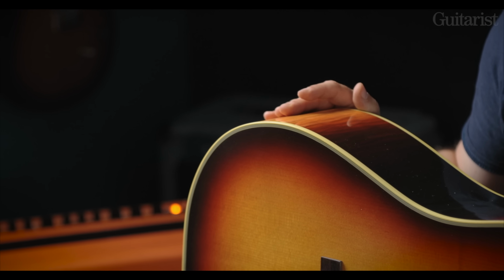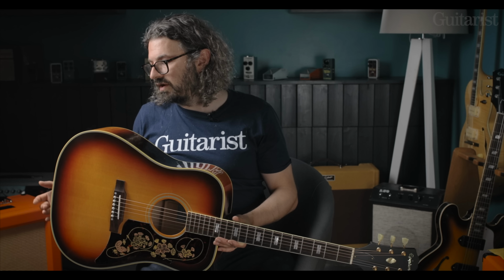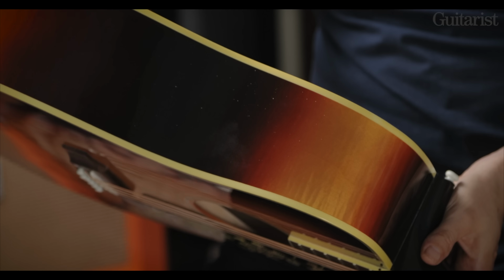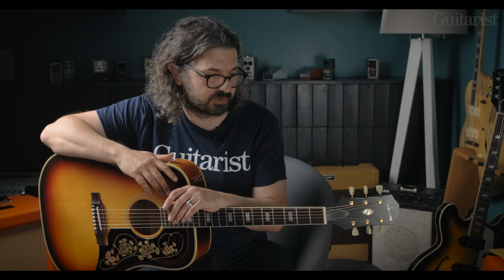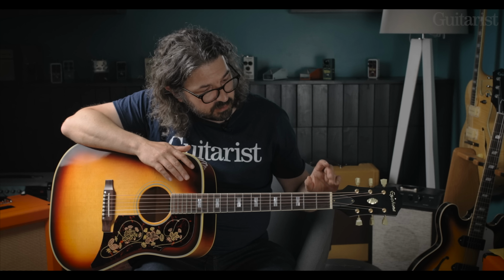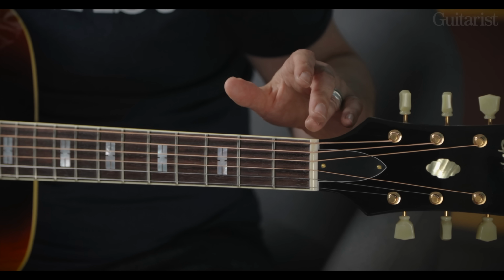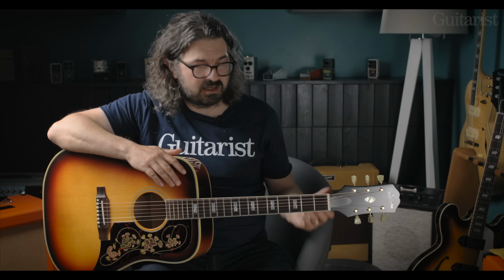So you get all of that lovely visual bling around the edge with a nice figured flamey edge. I don't know if you can see that there. Now, if you were thinking that maple means bright tone, you'd have to think again with this guitar. It's a really beautifully balanced, warm sounding instrument. Got a bone nut, just shy of 43 millimeters wide. For reference, a classical guitar with the widest nut you'll typically play has a 50 millimeter wide nut. So it doesn't actually feel cramped.